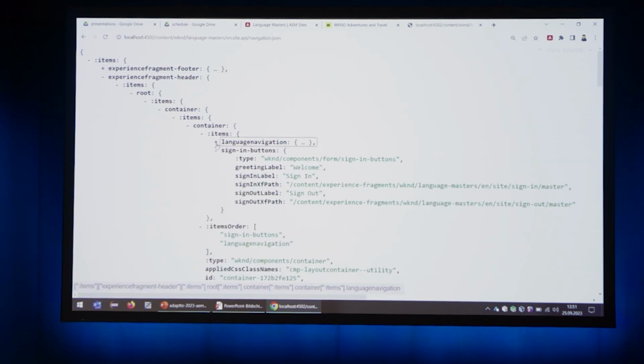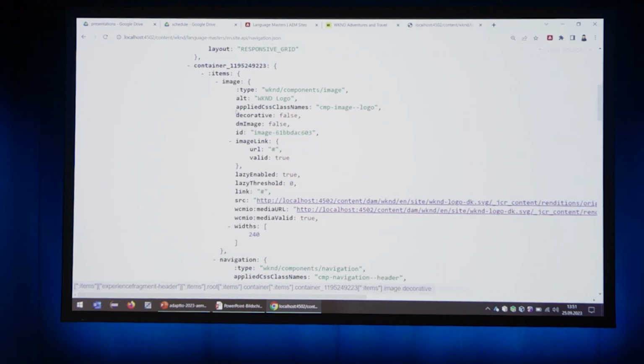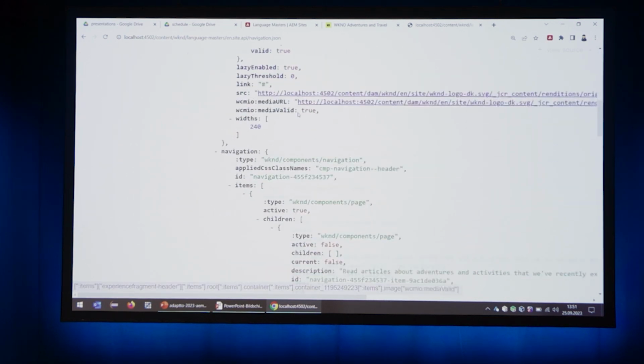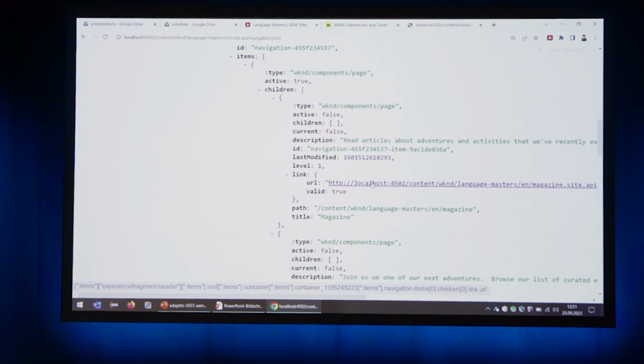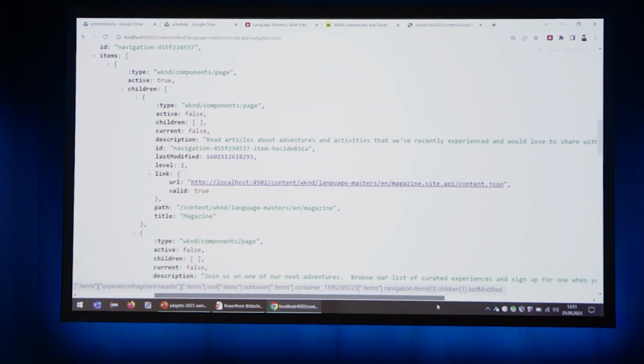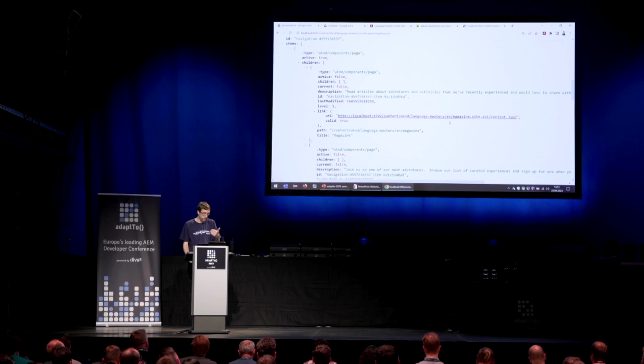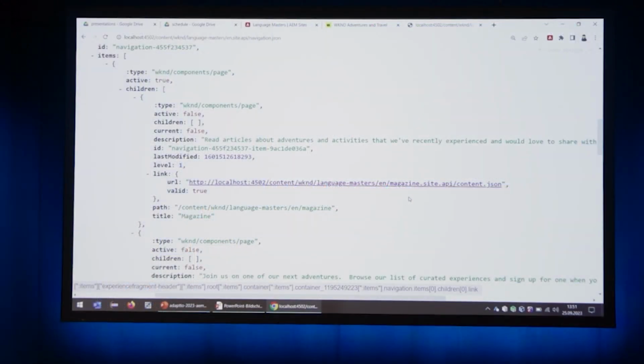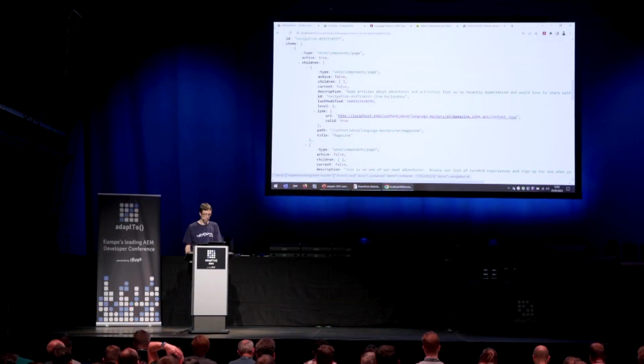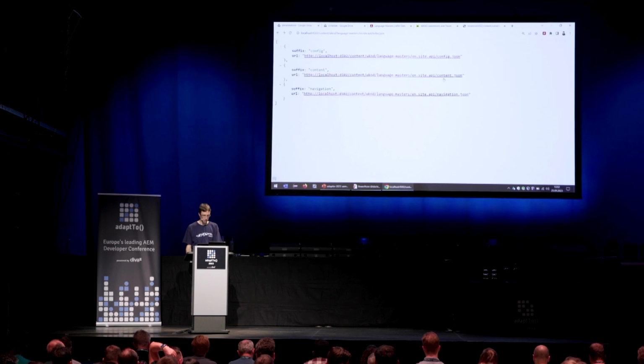And if you scroll down here a bit, for example, to the navigation, you will see the navigation items, and they do not link to the HTML view, which would be by default the case, but they are rewritten and link to really the content JSON processor view of the other content pages, for example, the Megasend page in this case, because this is a URL which is required by the client to hypermedia crawl to the next content page if this is clicked and should be displayed by the single page application.